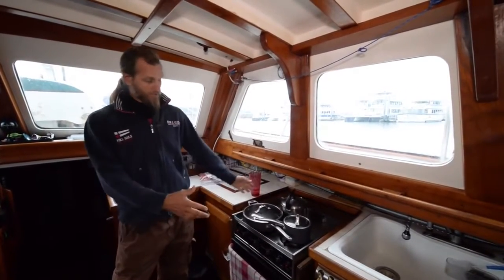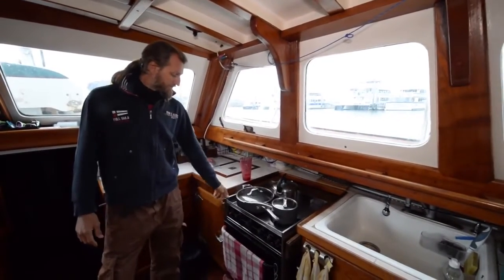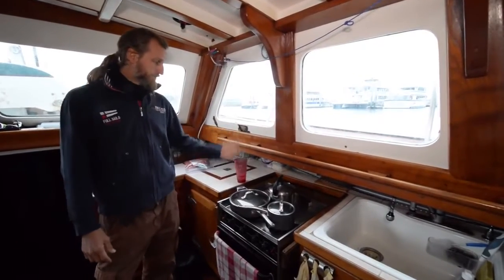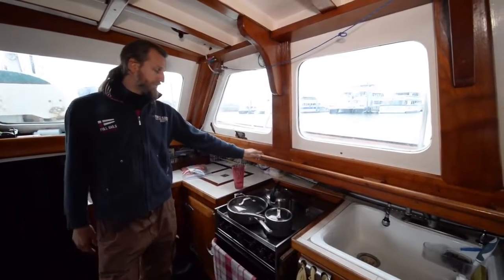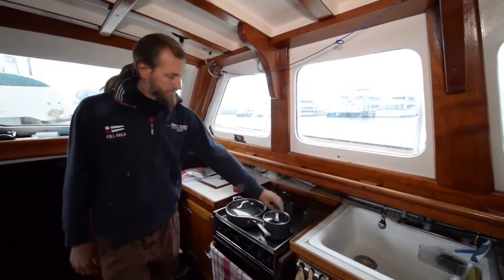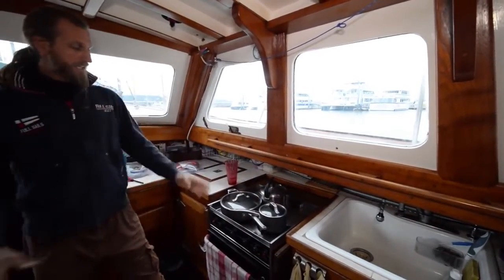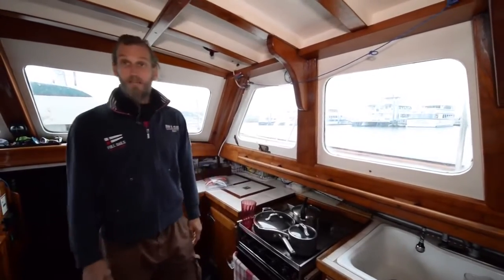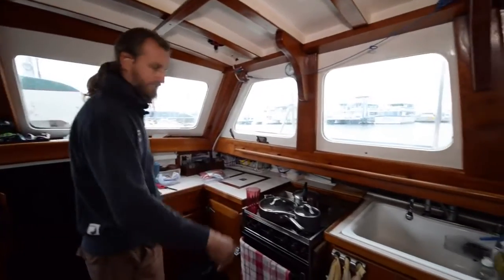There's actually something on a boat which you don't have on an RV. You have a stove, but you don't have a gimbal stove. I mean, imagine the boat is rocking when we are sailing, and up to a certain amount of wind and waves, up to a certain amount of boat movement, we can just cook. It's gimbaled, so even if the pot is full of water, it will hold it. Every time we are sailing and we have drinks, we put them over here because nothing happens. That's actually really cool.